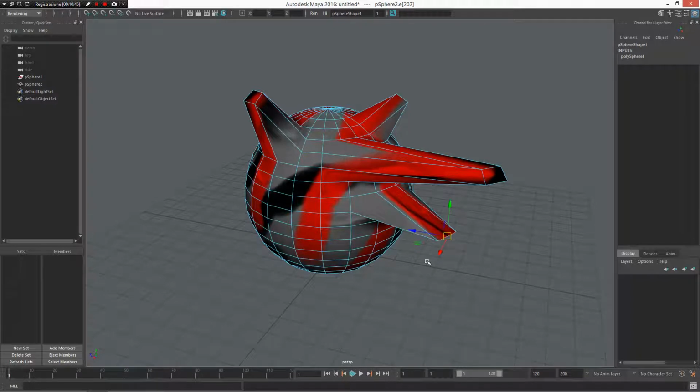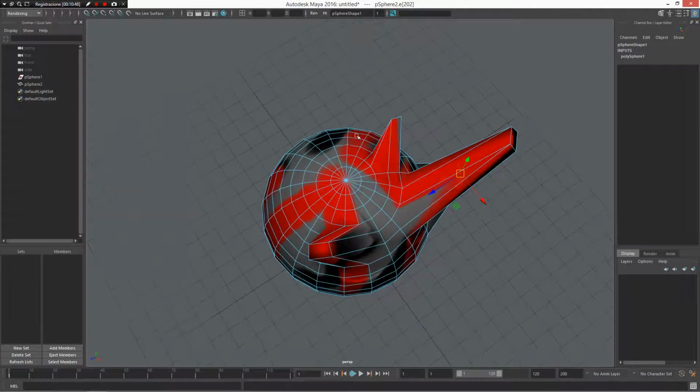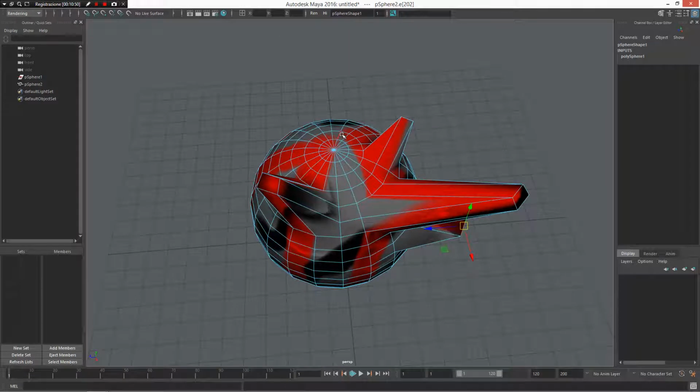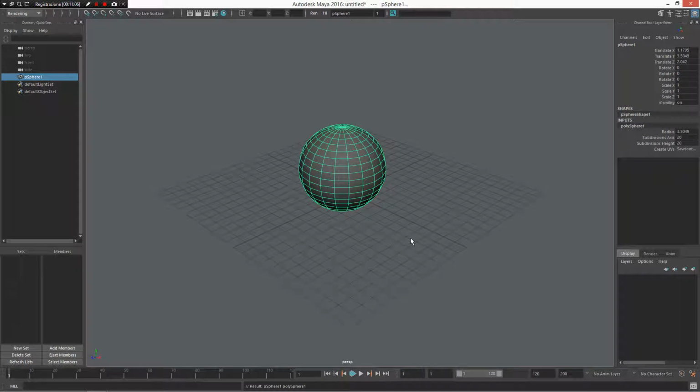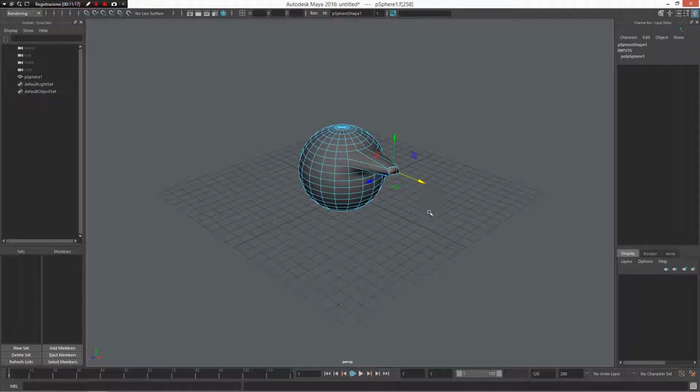Very great. But as you can see, I continue to have the whole texture, so I want to create a new scene. How can I create a new scene? I can use Ctrl and N, the initial of new, Ctrl N, and you can create a new scene. When I have a new scene, Z, middle mouse button, I can create a sphere. So we can try to do something like that now. Press Z to enter component mode. Press my faces, W for the move tool, and I can move my elements.